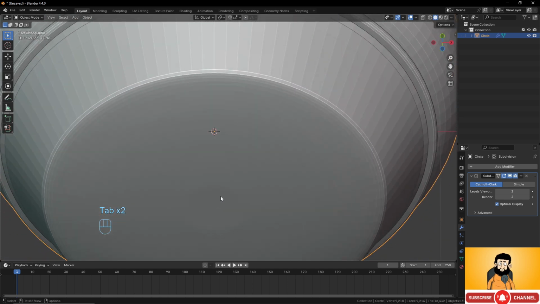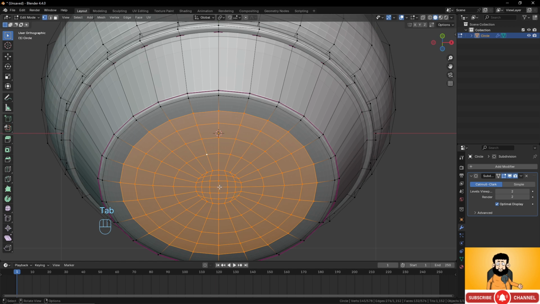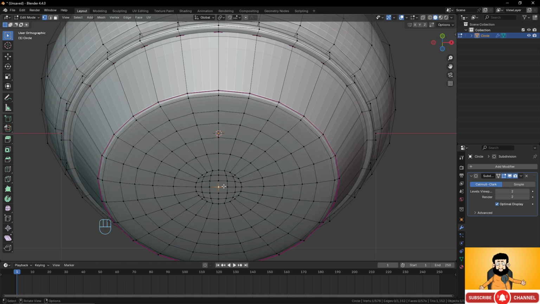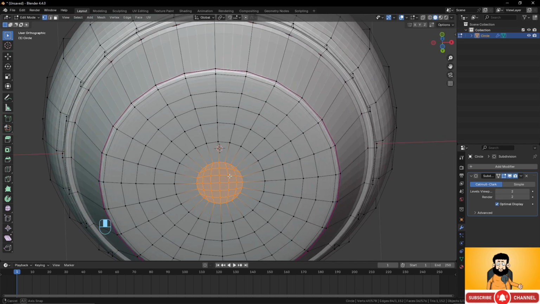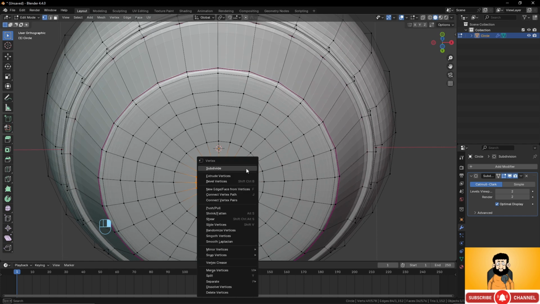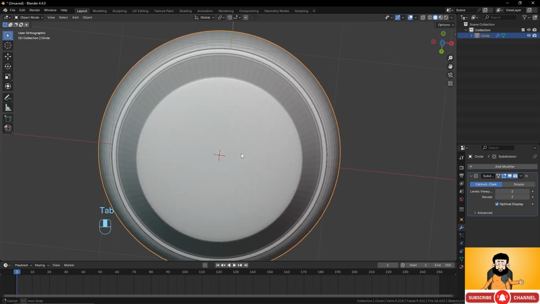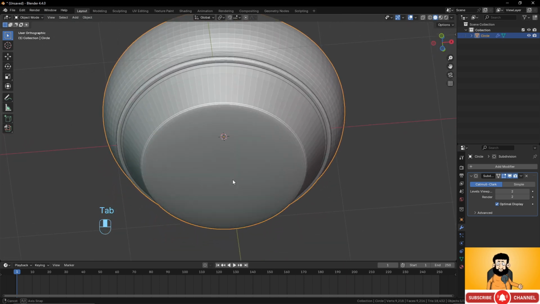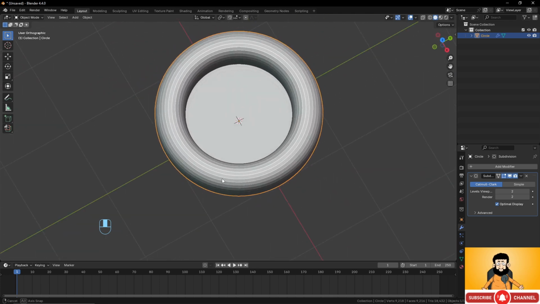You can see that now we have this shape that appears, and if you want to make it less prominent, you just select it with the circle selection mode or the box selection tool here, just like that. And you use the smooth vertex again and again, and now it looks very good. Okay, so now we have the basic shape that we need.